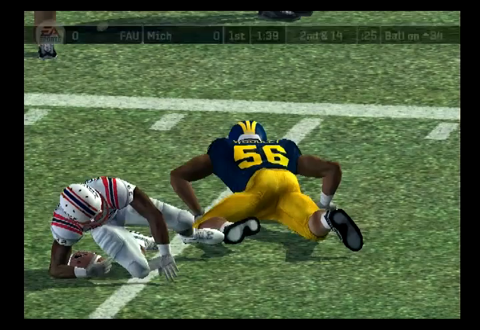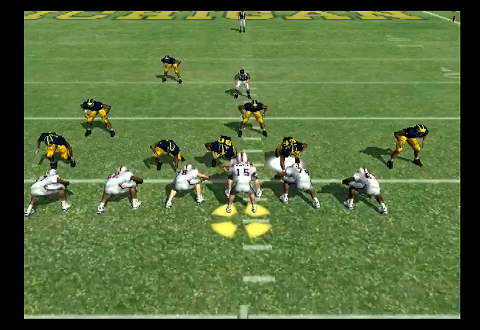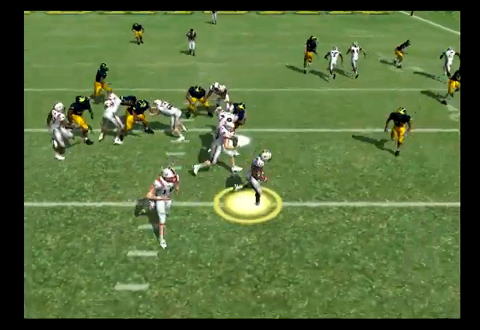I didn't do it in time. I don't know if you noticed. I was able to get somebody almost off sides. I just didn't press the X button quick enough. You see the defensive end on the left? I got him to jump early, but he got back just in time. That's why I snapped as early as I could.